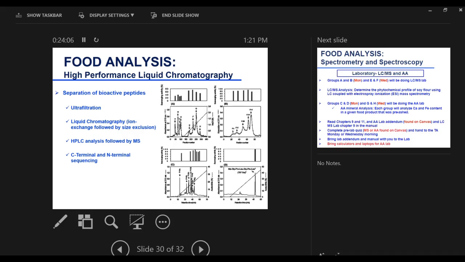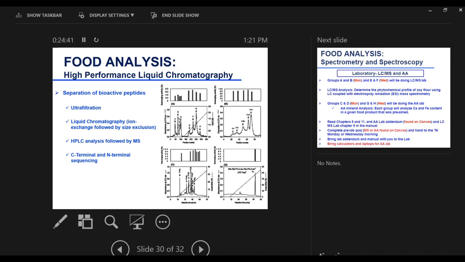Here's an example where I want to separate bioactive peptides. So what are bioactive peptides? You get a protein and you break it down by enzyme, and then you generate smaller chunks of the protein, smaller segments of the proteins. These segments can be bioactive. That means either antioxidant or antihypertensive, and you want to determine which one of these peptides is the most potent, so you can produce a supplement later on of that peptide. So you want to identify the peptide that has the highest activity.